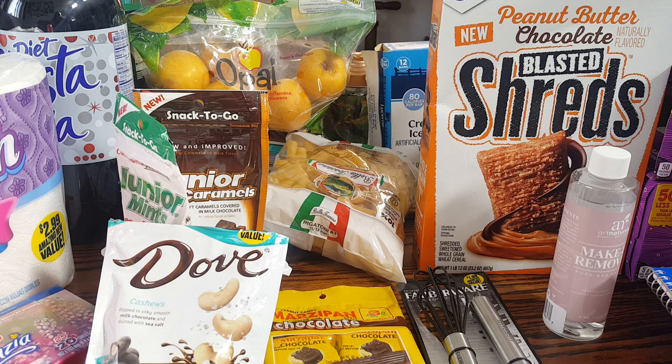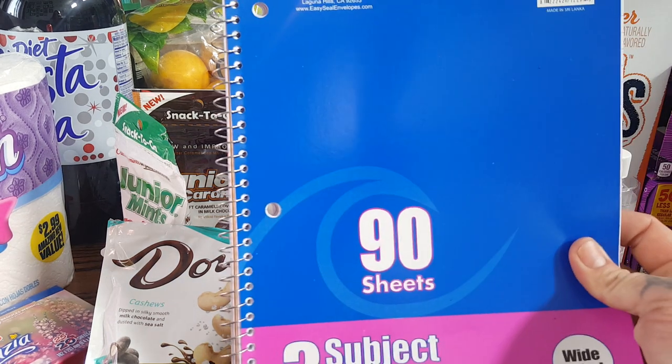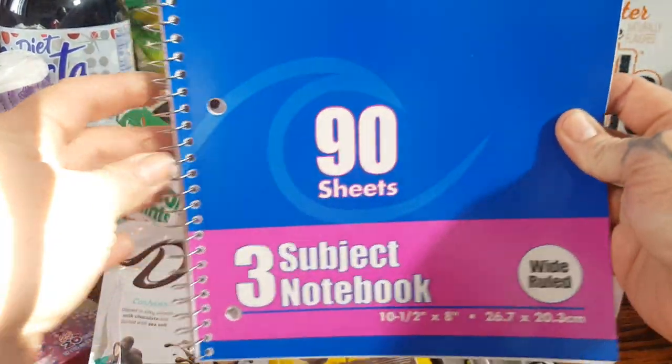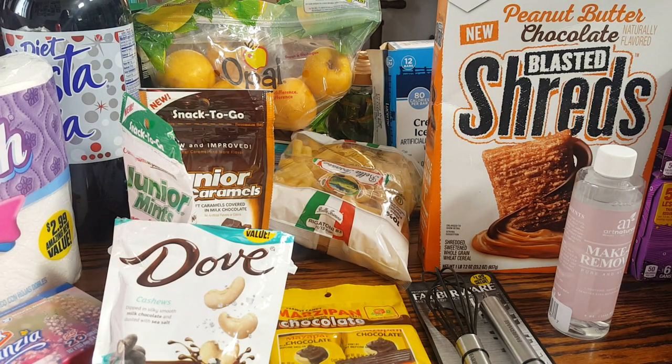It's not a great big haul, but to me it's some items that are really good. Rhiannon needed a composition book — I think these are just the spiral notebook. She needed it for math. It's not the prettiest; it's all they had, but she did need it right away.